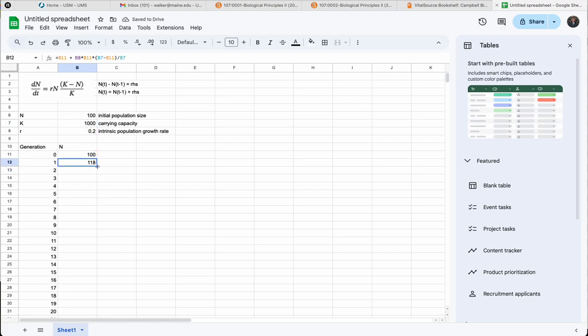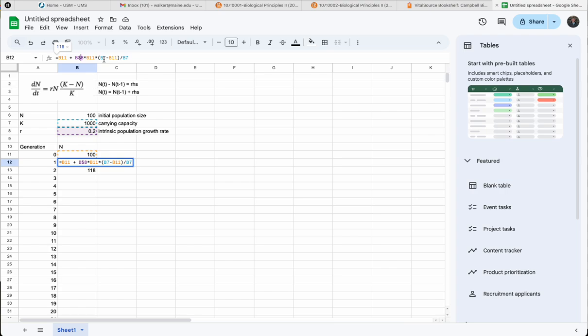Now, notice that if we fill that formula down by grabbing the handle and dragging down, the first, our N, B12, is correct. We're going to refer to the population size in the generation before, all right? But our R has also, the reference to that cell has moved down, and we don't want that. So we want to maintain, in this formula, we want B8 to stay in row 8 as I drag down. So I'm going to put the dollar sign in front of that 8.